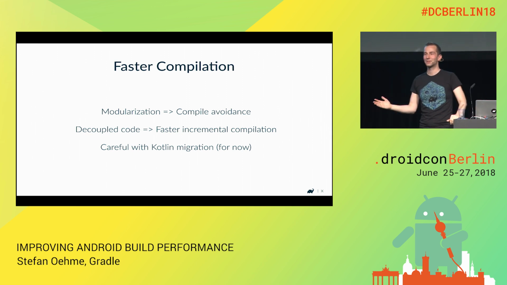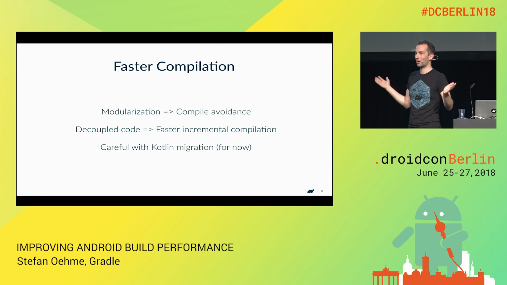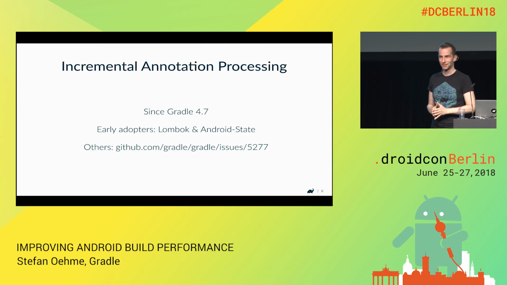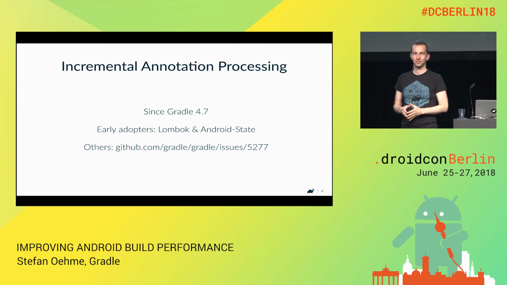Yes, so everybody uses annotation processors, which means currently, up until Gradle 4.6, you're not going to get any incremental compilation at all, because Gradle doesn't know what those annotation processors are doing. For all we know, they might be formatting your hard drive. They're arbitrary code. So we would have to switch off incremental compilation. But with Gradle 4.7, there now is incremental annotation processing in Gradle's incremental compiler.